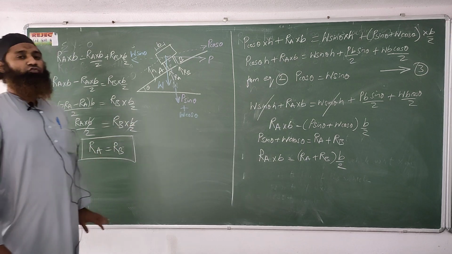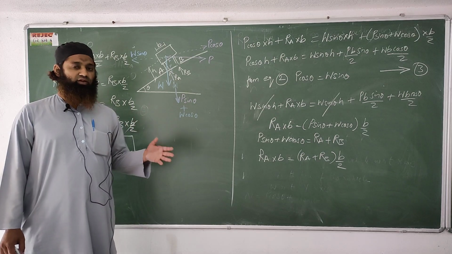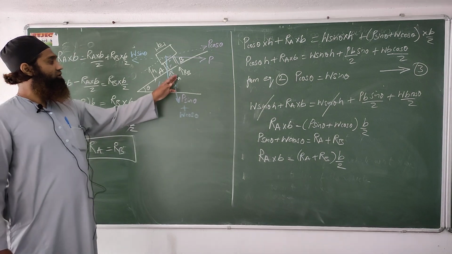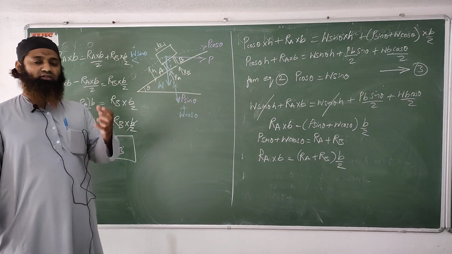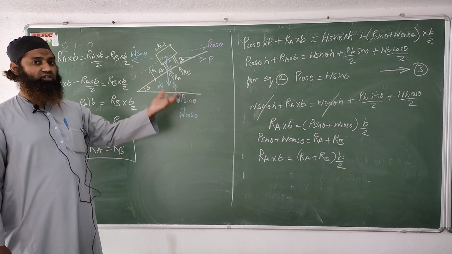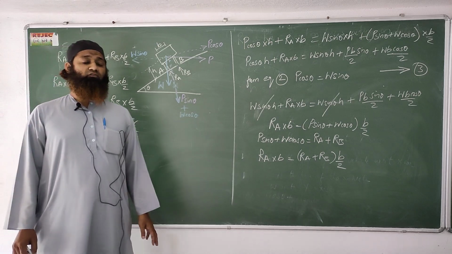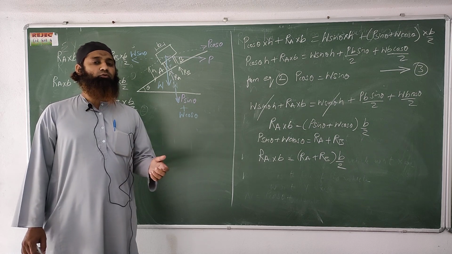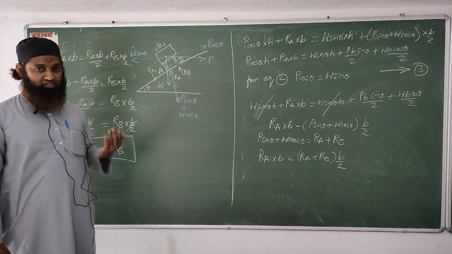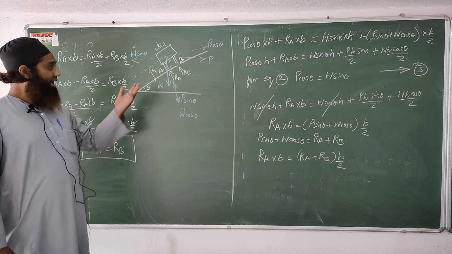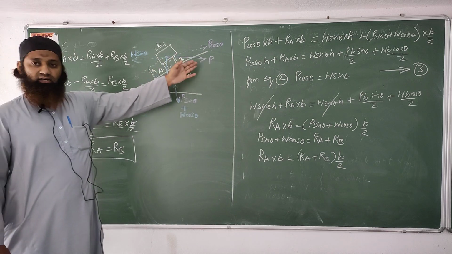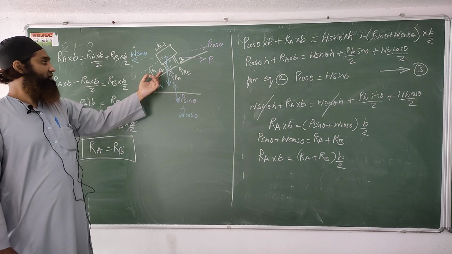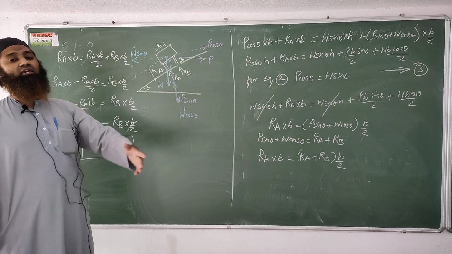I have got the reaction as Ra equal to Rb. So finally what happens here, you must have understood, when there is no frictional force acting here, the reaction force Ra will be equal to Rb. So the reaction on tire A will be equal to the reaction on tire B. It is very important: when there is no friction acting here, the pressure in both the tires will be the same. Whereas when there is friction acting here, when there is a centrifugal force also acting, and the weight of the vehicle also acting, and because of that there is some friction also acting here, there the equation will change.